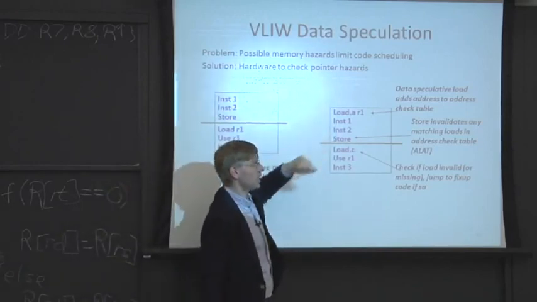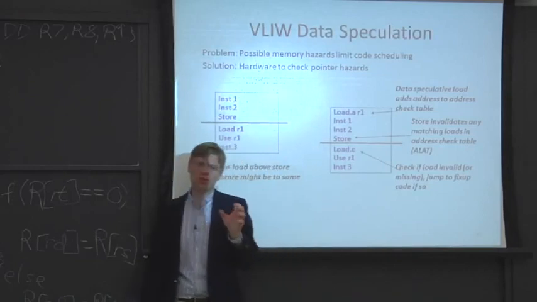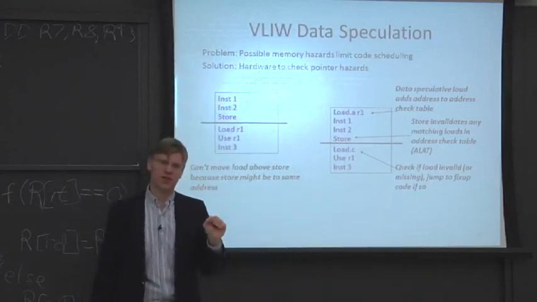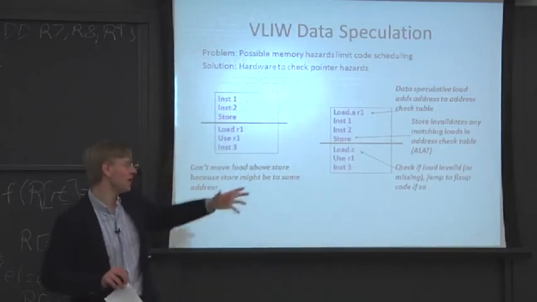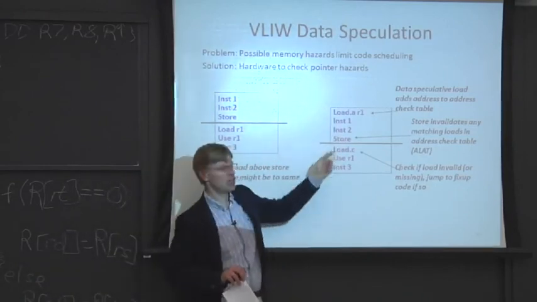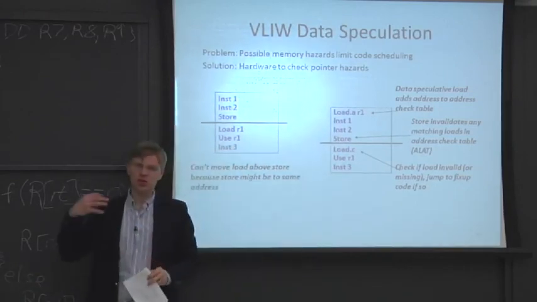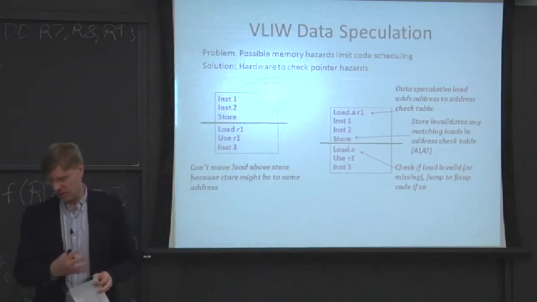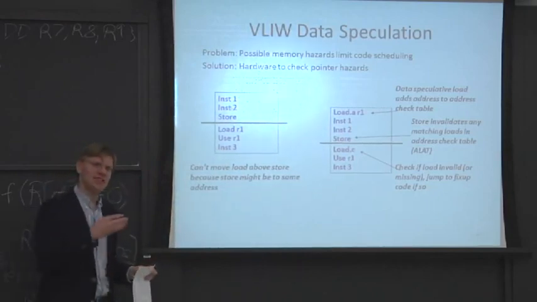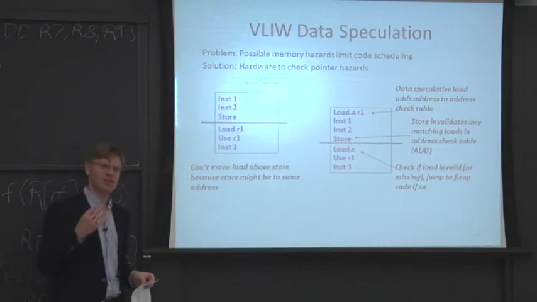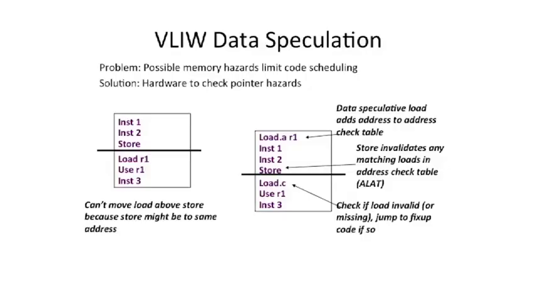We have a store here. Now, the store is going to take the address of itself, and we've changed the instruction set here because we added these two new instructions and changed the semantics of a store. It's going to check in the ALAT, or the Advanced Load Address Table, to see if the address the store is happening to is already there. And if it is, it's going to change the table somehow. We'll talk about exactly what happens in a second. But roughly, it's going to take this address out of the table.